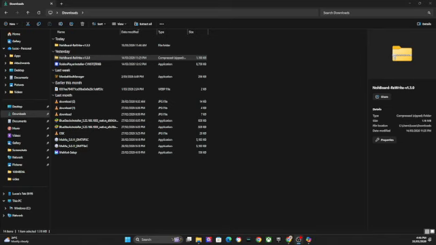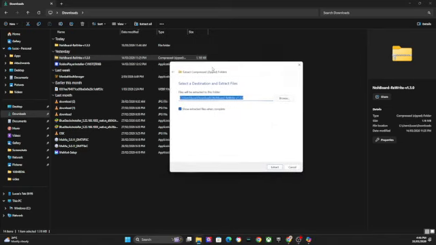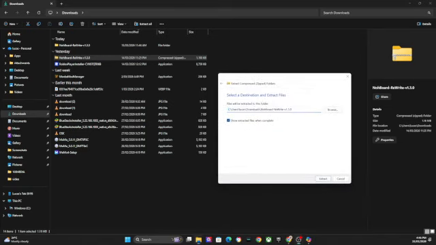So if it's your first time using it, you'll head over to your downloads folder, and you should see that zip file chilling there. Just right click on it and hit extract all, and that'll unpack everything for you. Pretty straightforward.